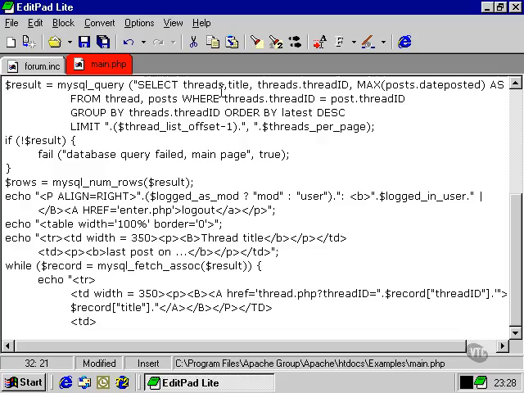In the next one we're going to include the latest posting that was made to that particular thread, which is included in the right hand column.